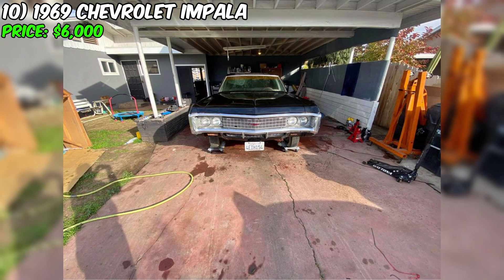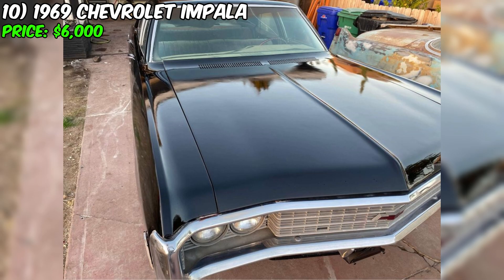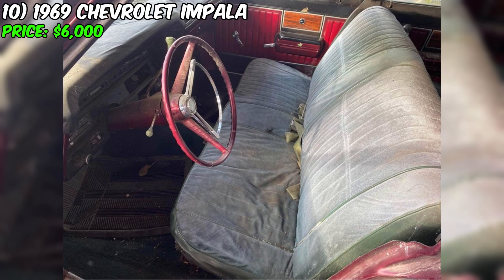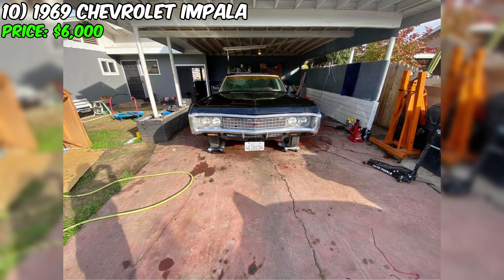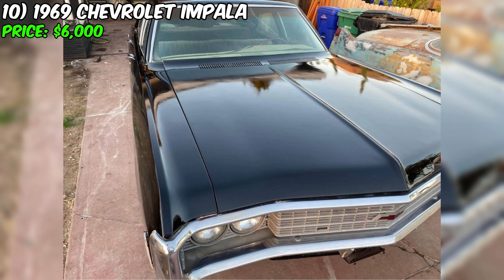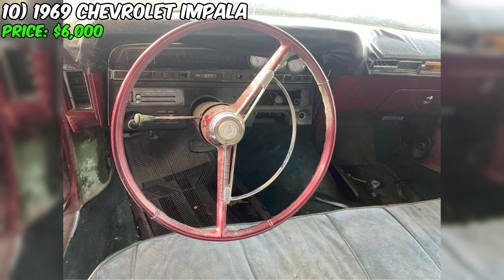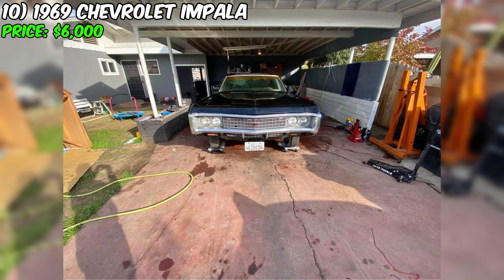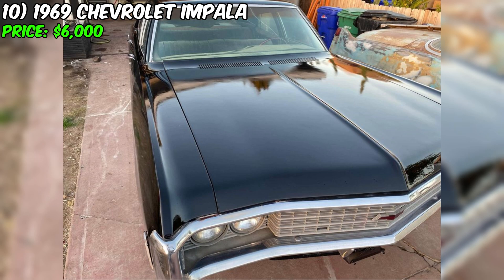Presenting a unique opportunity to acquire a 1969 Chevrolet Impala, offered at $6,000. This car, painted in black with a Burgundy interior, is a project that has already been paid for and is ready for new adventures. Having traveled 100,000 miles, this Impala with an automatic transmission and gasoline engine is currently not in running condition and requires some investment. However, with a rehabilitated SBC 350 engine with zero miles, a refurbished Edelbrock carburetor, and a rejuvenated 700R4 transmission, only a little effort is needed to bring it back to life. The clean title and its non-operational status should not deter enthusiasts looking to restore this classic Impala at an affordable price.